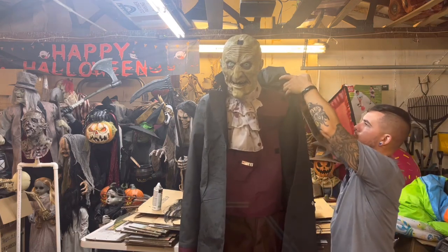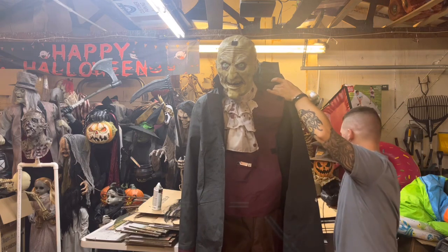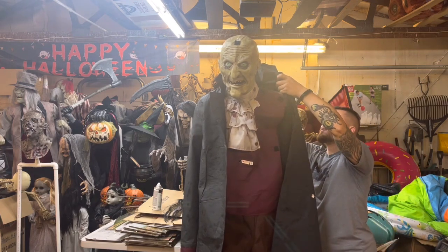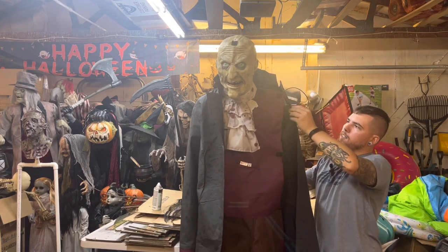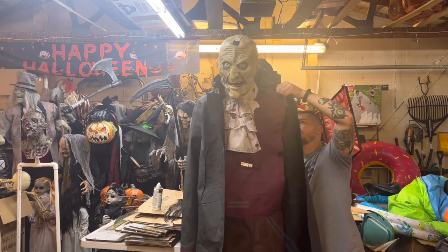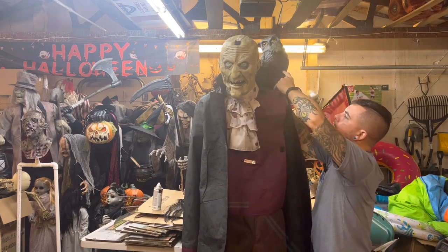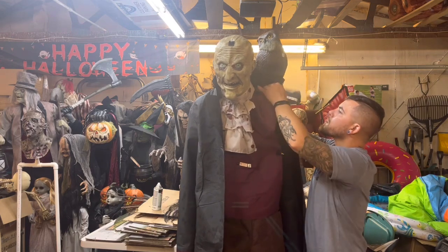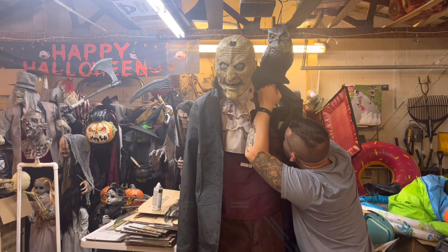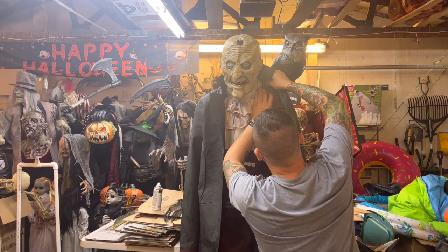Alright, so up here where his coat goes, there's a little tiny hole. Really got to look for it because it's not real big. And you got to slide this yellow cable down through here first. Get that out of your way. Fish that out of there. And then through that same hole, we got to feed the little peg to the owl in there. Pull your cable down. And then there's a little hole up top. It just slides down in there. Alright, now let's find our Velcro pieces again. Get his coat fashioned back on here.